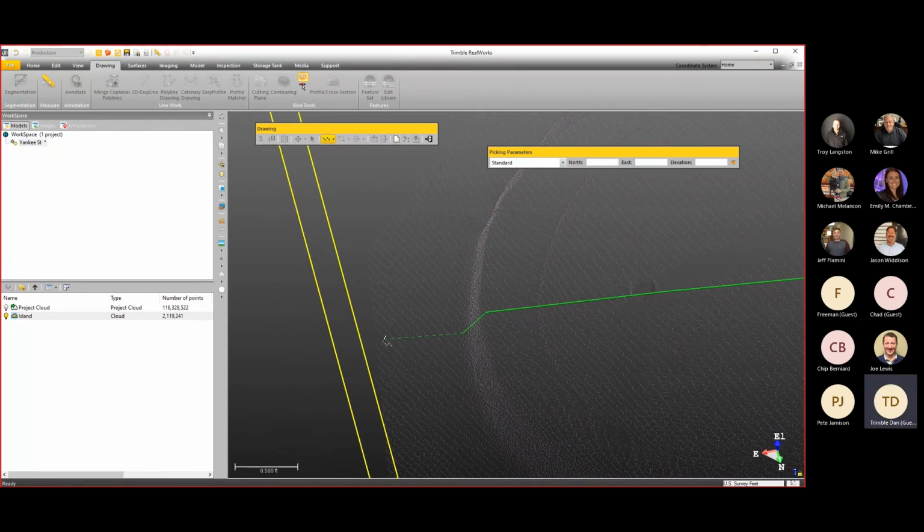And then also in Trimble RealWorks, in our picking parameters, we do also have the equivalents of the smart picking tools in Business Center as well. In RealWorks, you can pick the highest cloud point, lowest cloud point. We have face of curb, gutter, road mark, and fitted plane as well. So those are where those items reside.